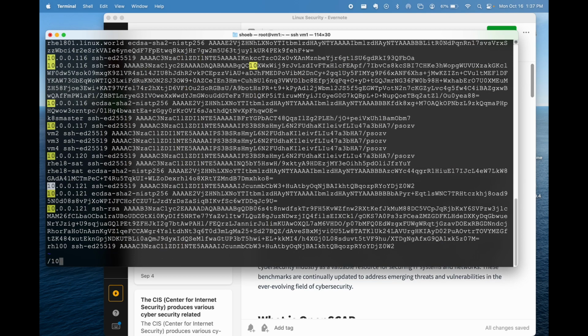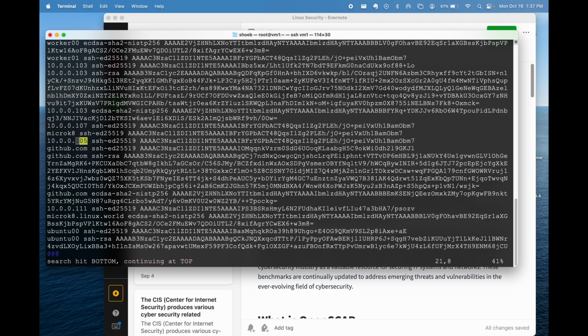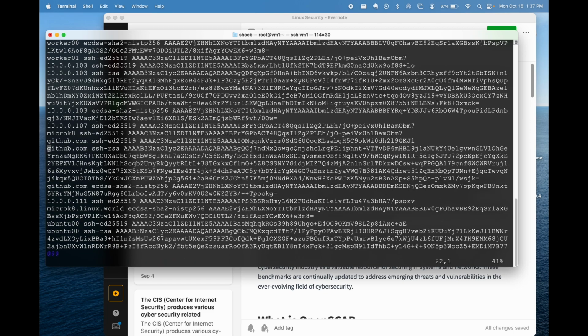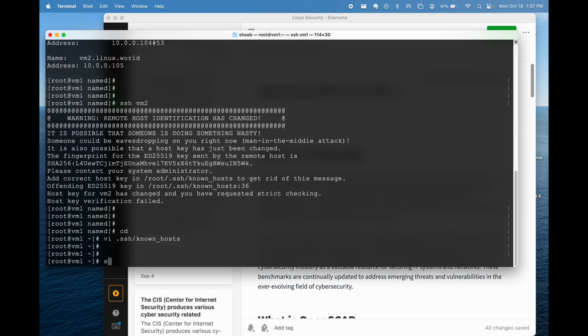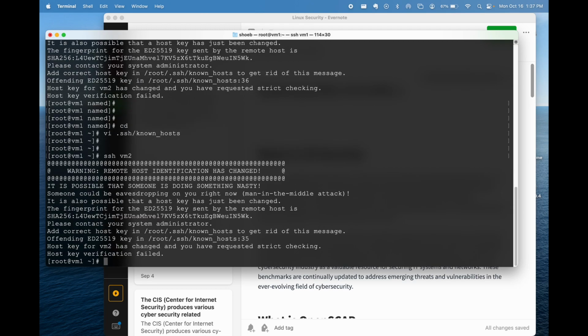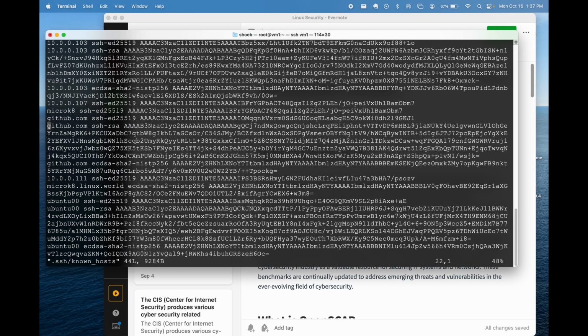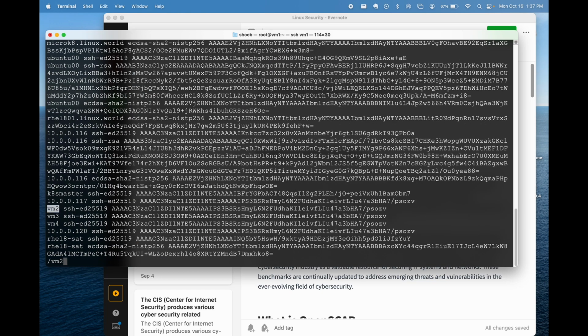Search for the 105 IP, delete that line. Okay, now we should be able to log in. Oh, failed again. Let's check again. Maybe there's another entry. Search for VM2. Oh, there you go. There's an entry for VM2.